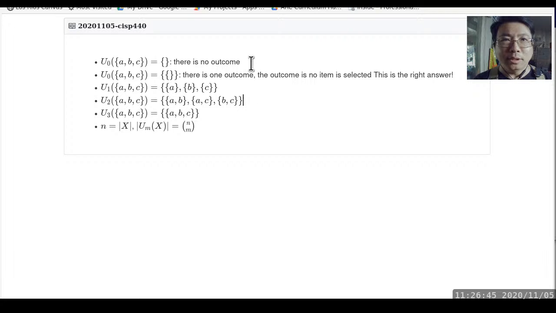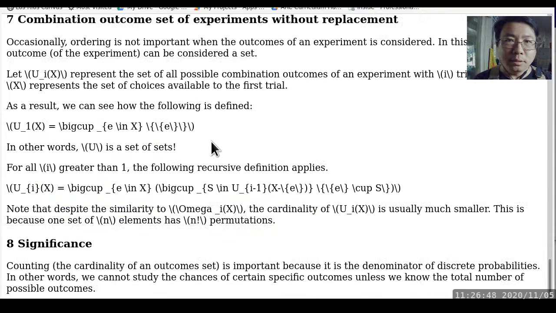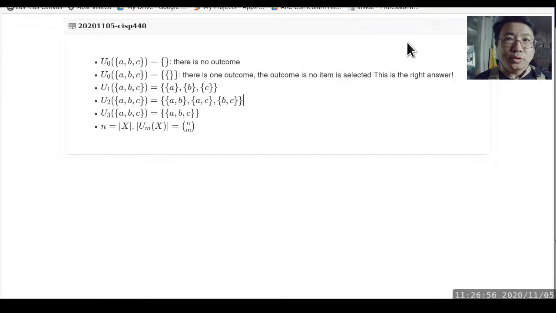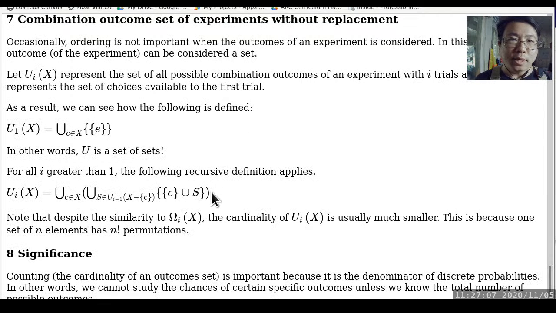And then we talked about the end of recursion. Either you can use U1 as the end of recursion, or you can use today's definition here and use U0 as the end of recursion. So end of recursion is usually not too hard to deal with, but the recursive step is, okay? So the recursive step is, what if I give you a set X and I specify the number of trials as I? In general, how are we going to figure out the set of all the combinations for such an experiment?